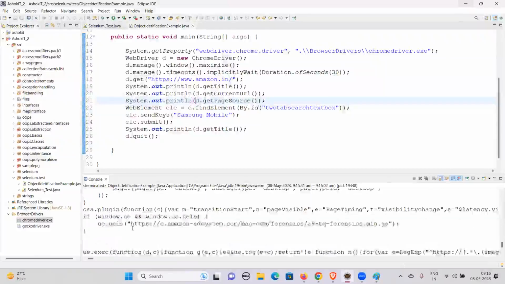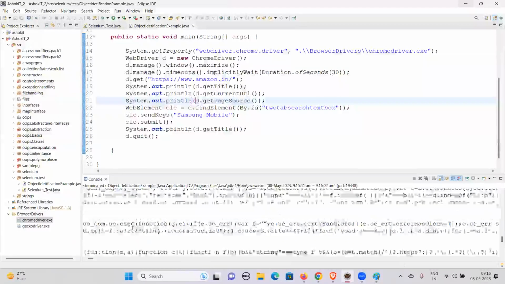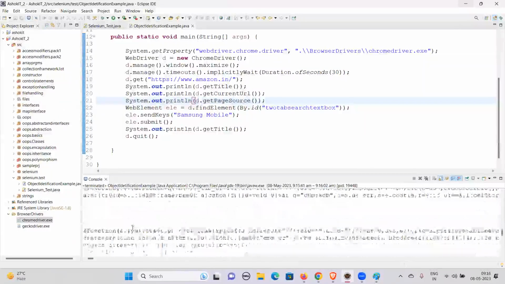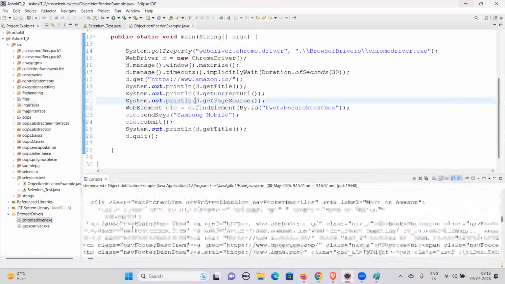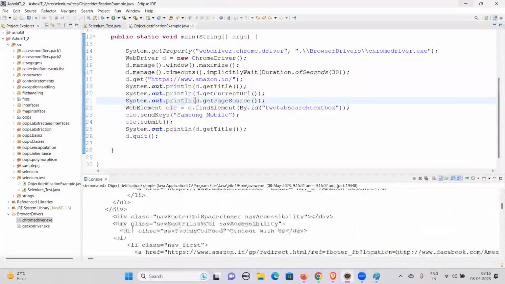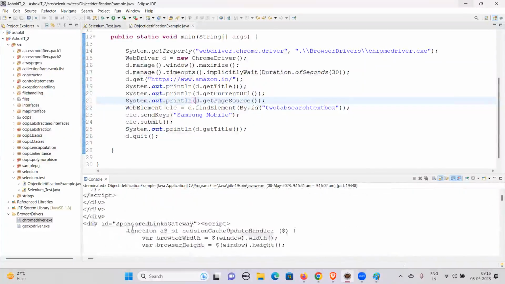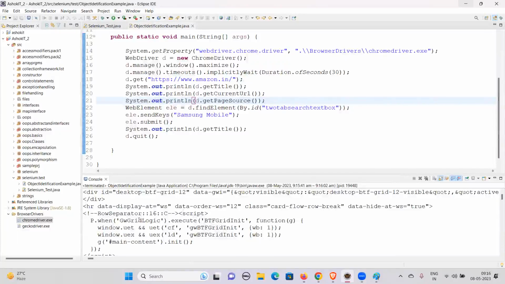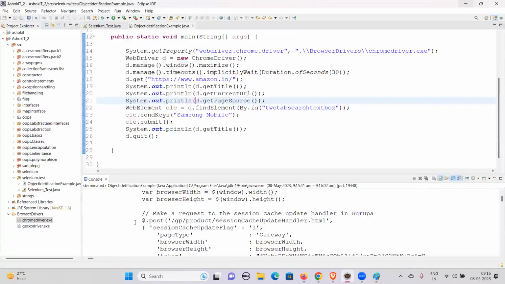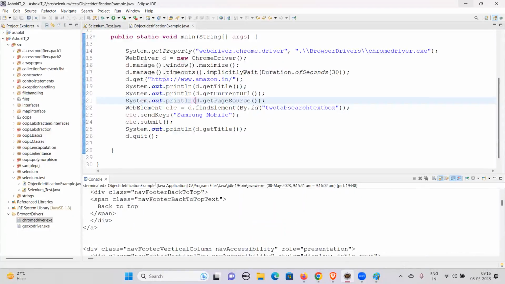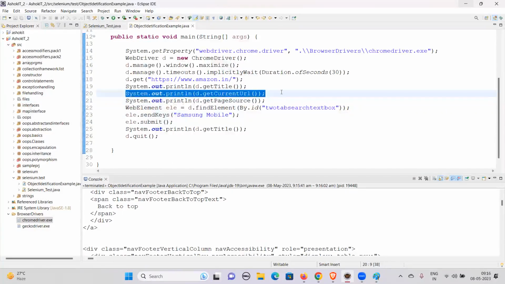See what is happening? The total script related to that particular page is stored here. Now all the document-related objects related to that particular page are shown here. This is nothing but the page source. So if you want to store it in a string and then write it to a particular file, that is also quite possible. So how do we use it now?